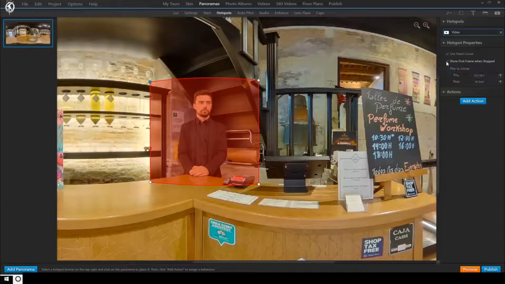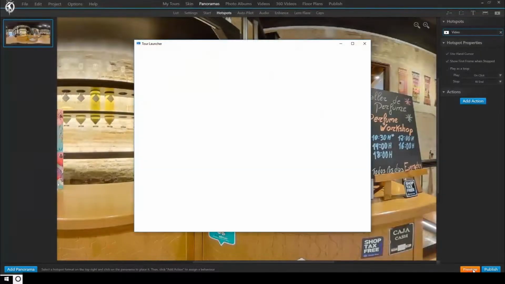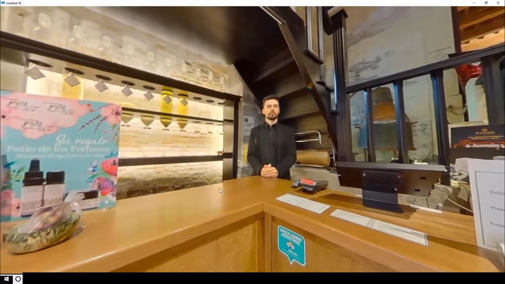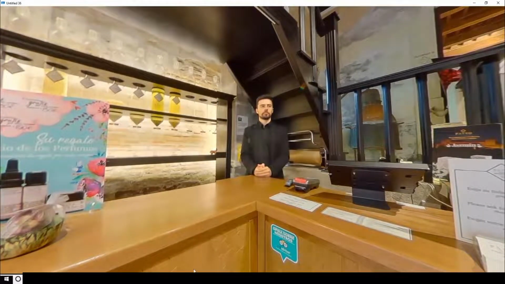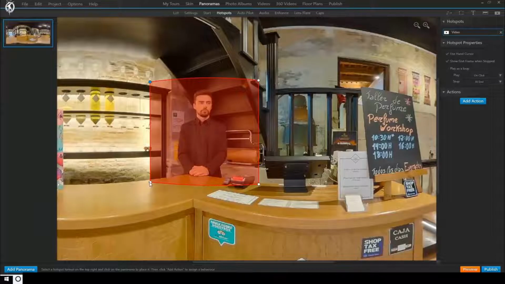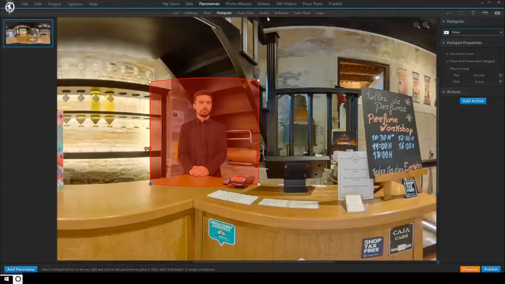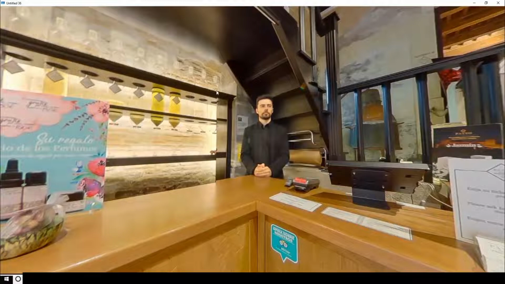Tick this box so that right at start we will have the first frame of the video shown, and click preview. And as you can see, the video is on top, but there are still some misalignments because we did not define the polygon area quite as well as we should have. So now it's a matter of making small touch-ups, comparing the final results with our editor. So via adjusting and preview, get closer to a perfect overlay. That might be tedious in some cases, but you'll get there.